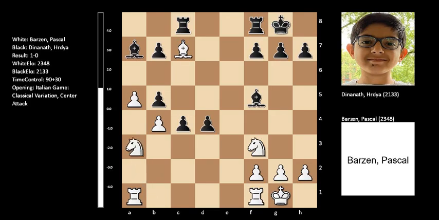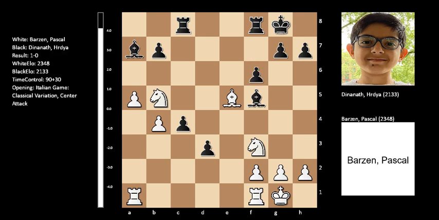Knight a3 played by Barzen. Threatening bishop e5. Pawn d3. Knight takes b5. Pawn f6. Bishop d6 and increase their advantage significantly. Let's proceed to the main game.